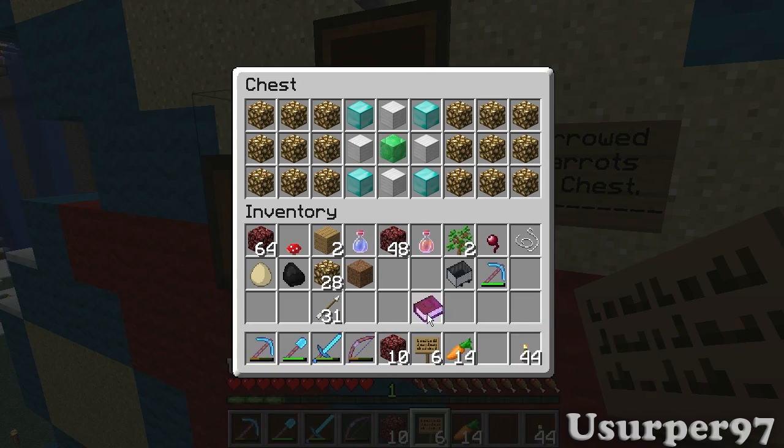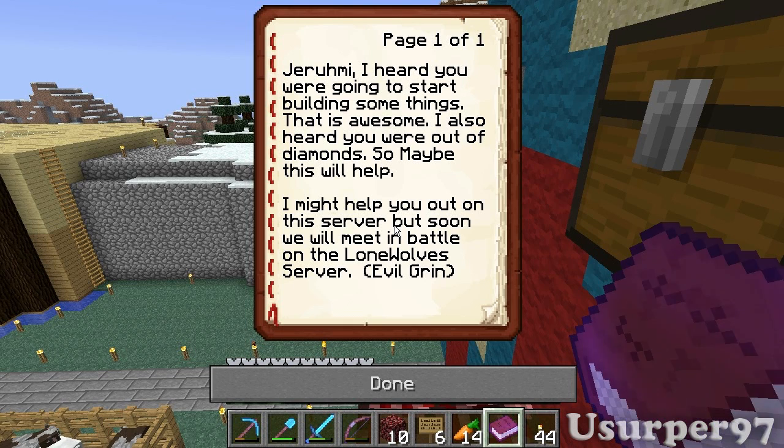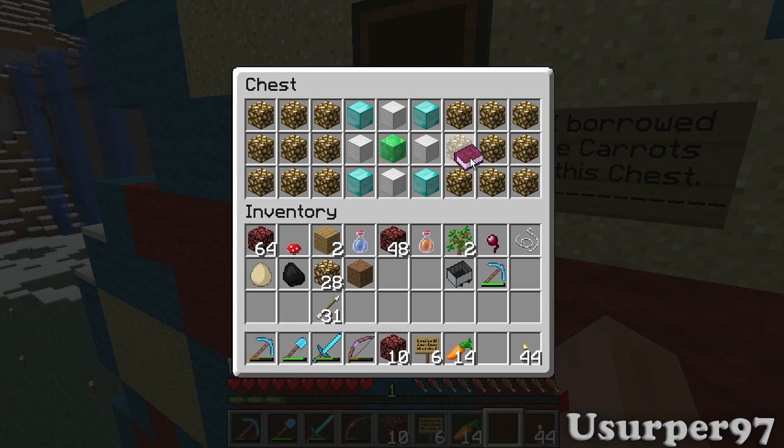And this book. Let's read what this book says. This book says, Jeremy, I heard you were going to start building some things. That's awesome. I also heard you were out of diamonds. Maybe this will help. I think I'm just making up my own words and not actually reading it. However, it says, I might help you out on this server, but soon we will meet in battle on the Lone Wolves server. Evil grin. Yes. Take that, Jeremy. Take that indeed.